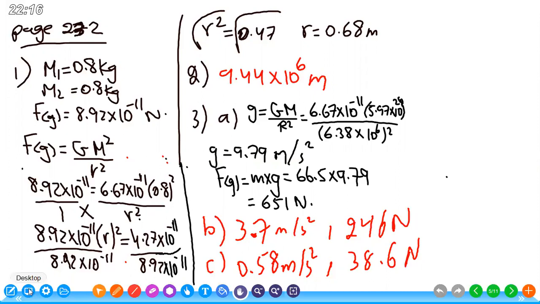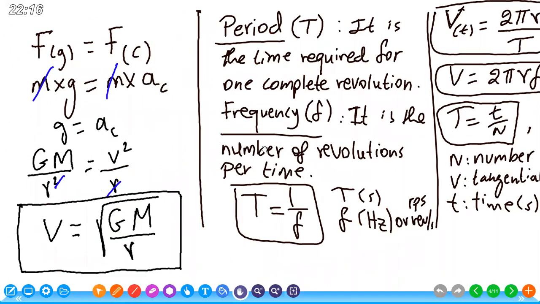Okay, so let's come back to the note. Here I will add this objective. Remember, in the previous lesson in uniform circular motion, we said that the centripetal force, which is the force that maintains the circular motion, can be the normal force on a roller coaster car, can be force of tension on a vine, for example, on a rope, on a pendulum. And also, we said it can be a friction on a car moving in a roundabout, for example. But also, we said it can be also the force of gravity. And this is going to be our new lesson.